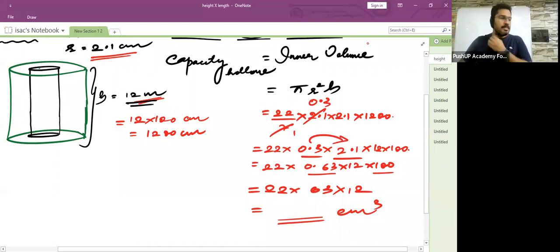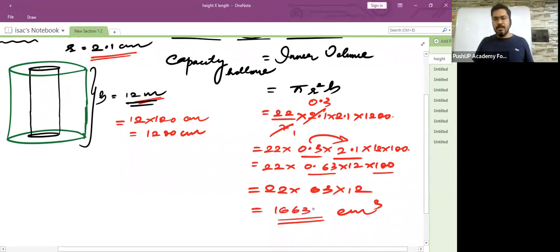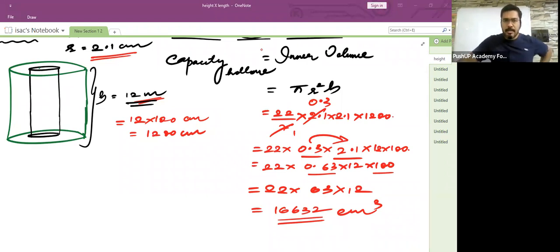Do it fast and send me the answer. Amal and Janice have got 16632. I think it is 16632. Yeah. How many of you got 16632? Very good, children. 16632 centimeter cube. Aditya, did you find the answer? Very good. Maria, Anika? No, sir, I'm doing it. I joined kind of late. Okay, fine. Very good, Gopika. I hope there is no doubt in this. Fine, let's move on to the next sum. Question number 2.